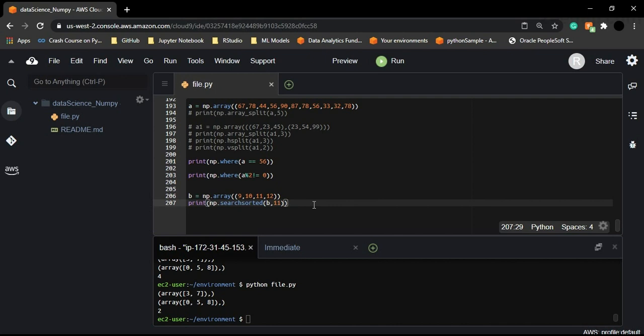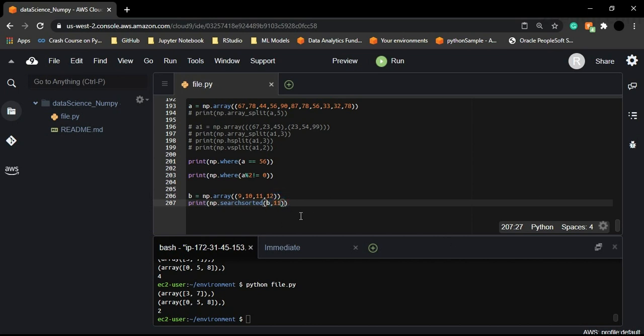Okay, next we have the side parameter of this searchsorted method. What will it do? It will just change the order in which the elements are searched. Right now the searching of the elements starts from the left hand side, and we are getting 9, 10 and 11 printed. Okay, that means the second index is printed.